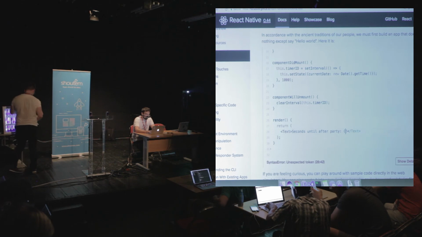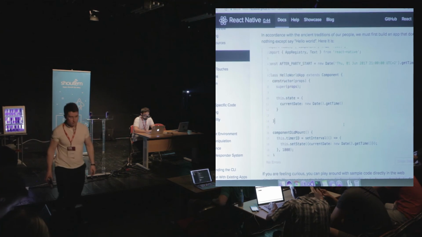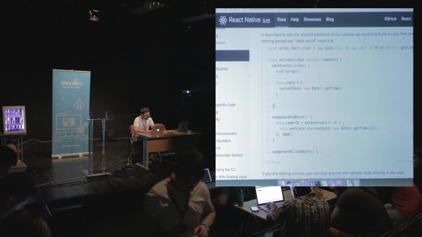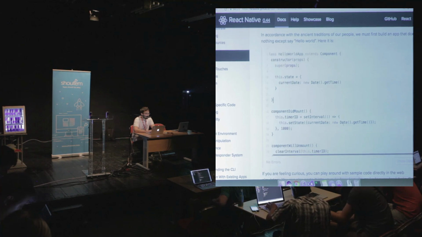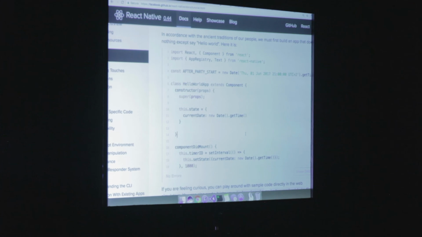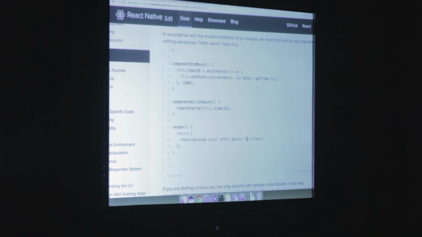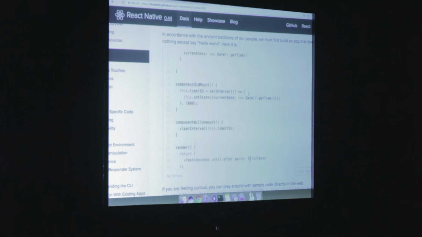So here we write an expression, and I think, wait, getTime will write in milliseconds, right? Yeah, it will write in milliseconds, so I need to divide it, I think. Okay, so here.